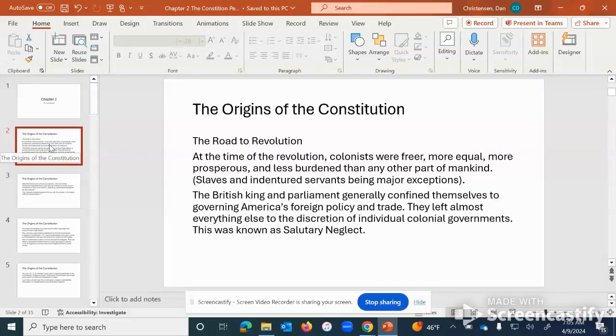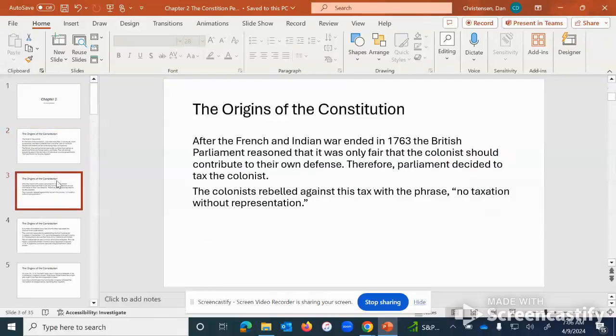That was a long way for them to travel back then, and the easiest thing for the crown and parliament to do was just let the colonists go over there and figure things out for themselves. So this became known as the period of salutary neglect, and that would have a consequence. That consequence was that the colonists became accustomed to governing themselves and believing that's how it should be done. And so when Britain began to pull back some of this freedom, they, of course, rebelled.